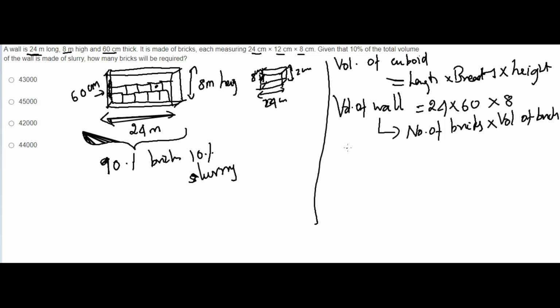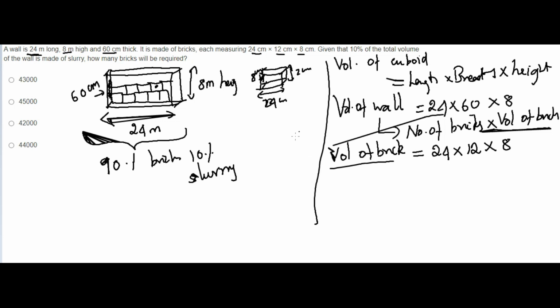Now we go for the volume of a brick. What is the volume of a brick? It is the same as the volume of the wall: you have to multiply everything. For a brick, that is 24 centimeters in width, 12 centimeters in height, and 8 centimeters in thickness. That's because the wall thickness will be the brick's thickness. So we apply this here, the volume of the bricks. Likewise, when you get the total volume of the wall, so here 24, 60, is it right? Just a second, the volume of the wall, one minute.